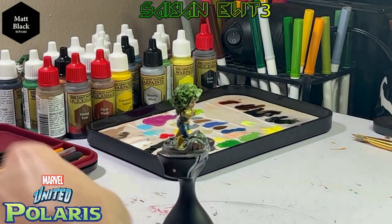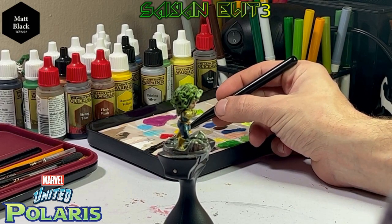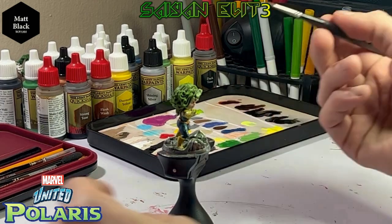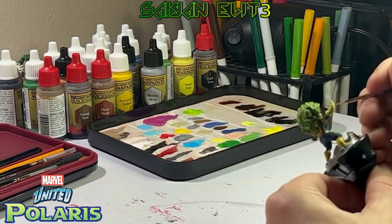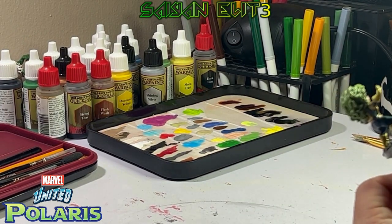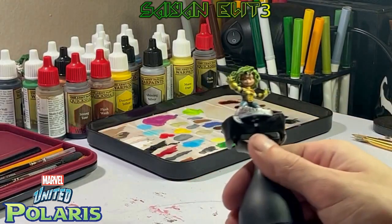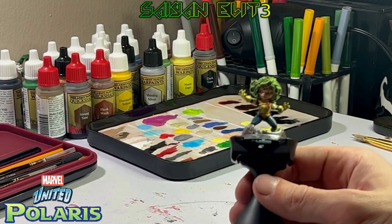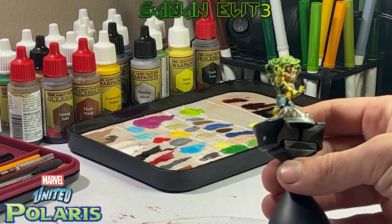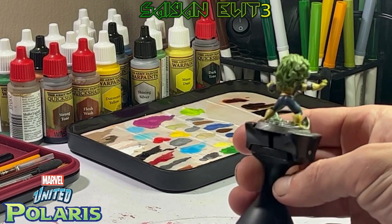And the final color, we're just going to dot her pupils with matte black. Real simple. Just be careful when you're doing this. Just two little dots. And this is going to be Polaris. I'll have a better view for you here in a second when we get up closer with a little different lighting. But I'm happy with how she turned out.